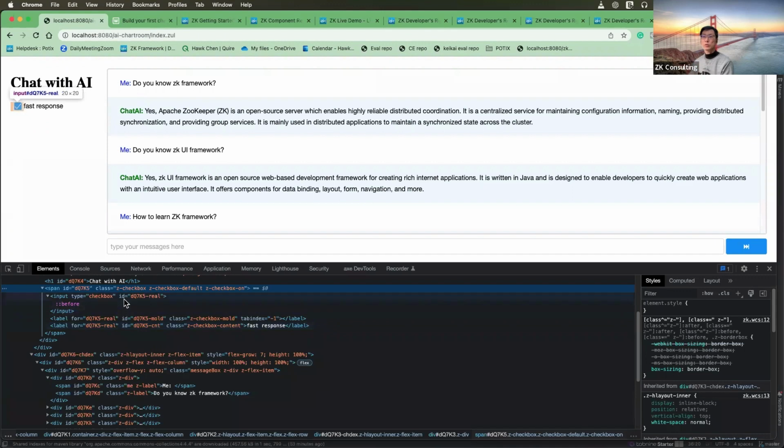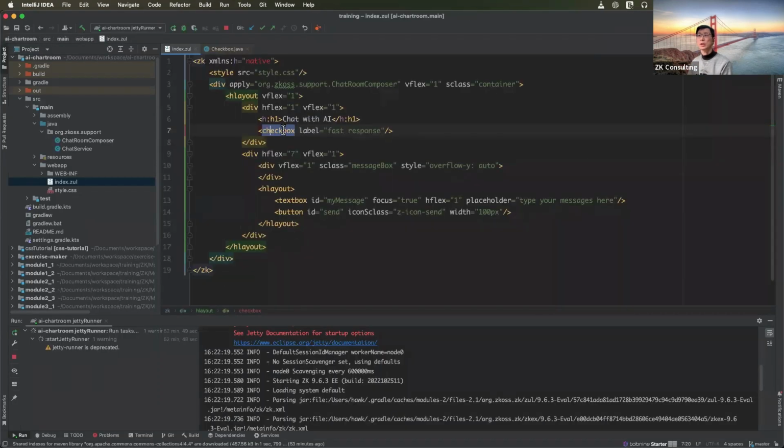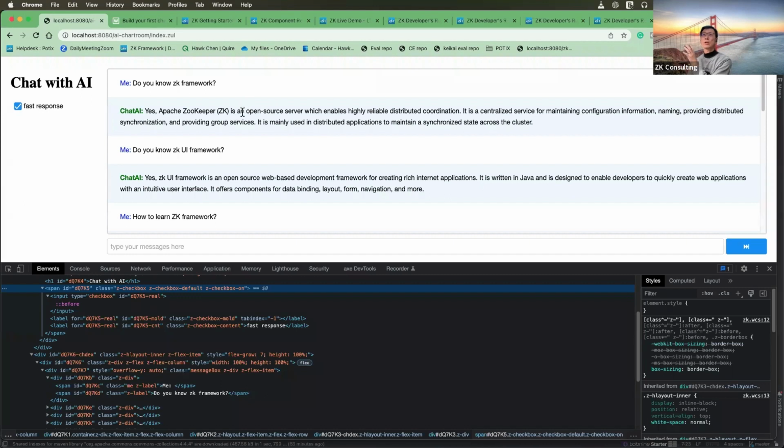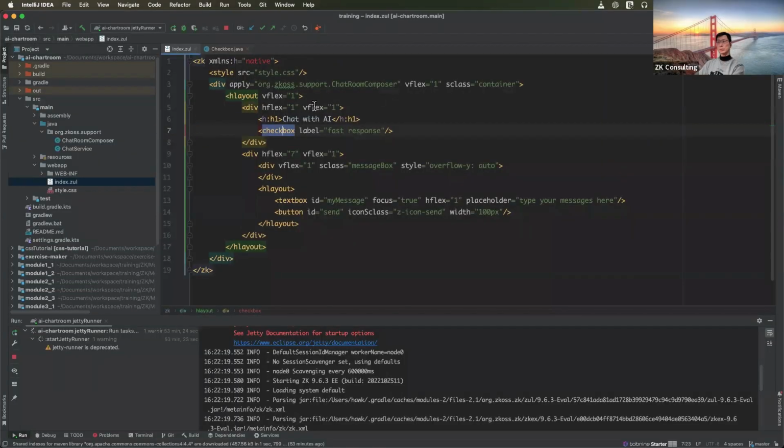So if you just write a checkbox here, ZK actually creates two parts, the client side part and the server side part. You control the server side component, then the server side component will render the JavaScript, the client side, for you. So you don't need to worry about the client side's browser appearance issues, the CSS issues, the HTML issues. You just need to focus on your business logic, calling the ZK Java API, then ZK will render for you. So that's the strength.